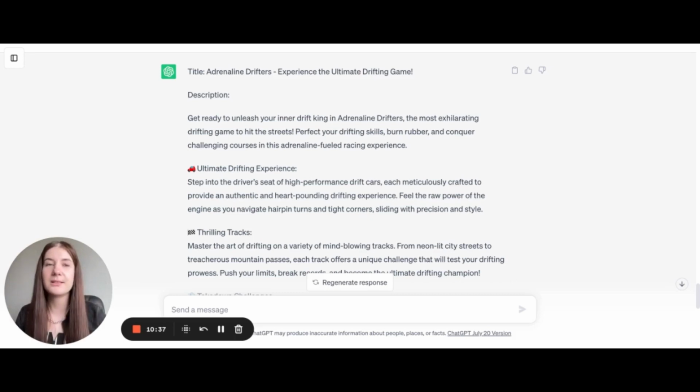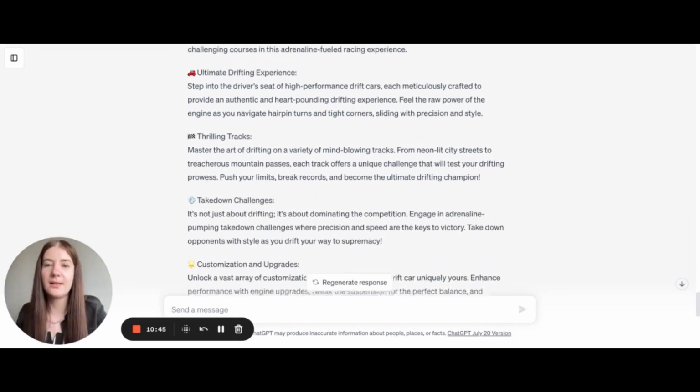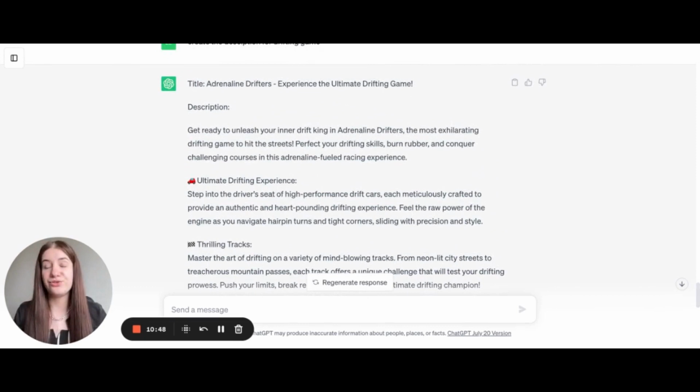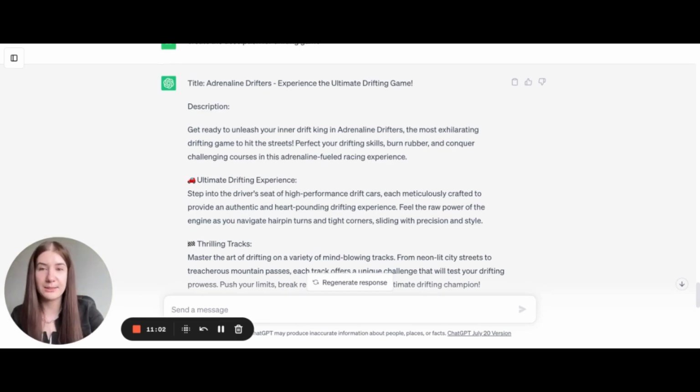ChatGPT cannot analyze if the particular search request is relevant exactly for your application. Yes, ChatGPT can analyze that the keyword drifting game is relevant for such a type of category, but ChatGPT cannot analyze if drifting game is relevant exactly for your application. And all this work may be done by App Store optimization specialists.